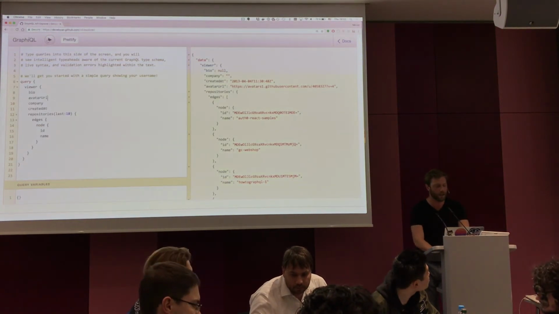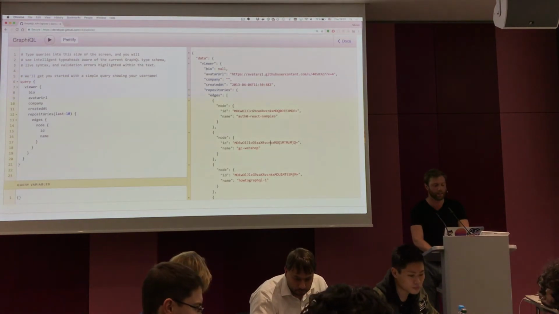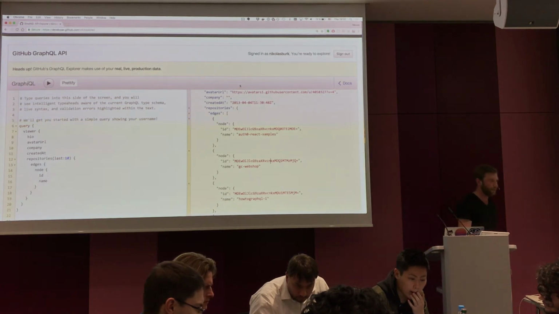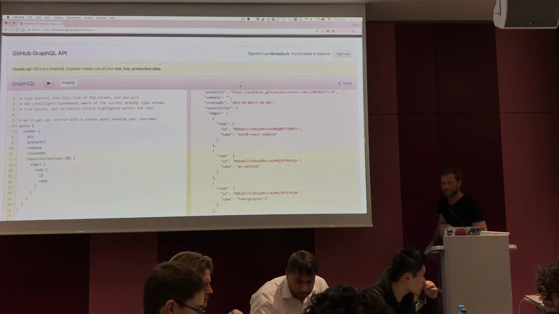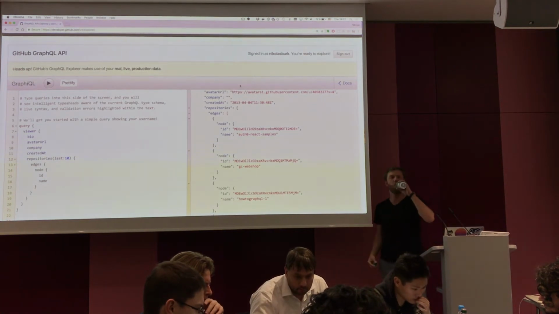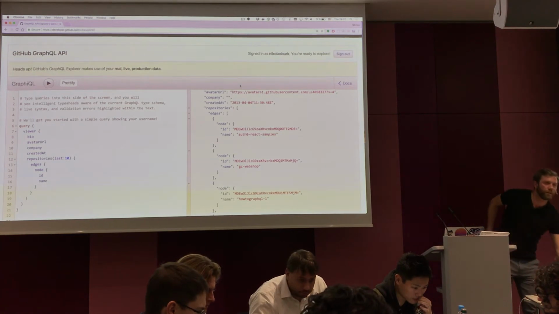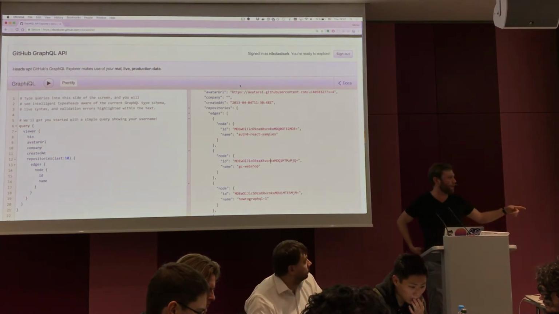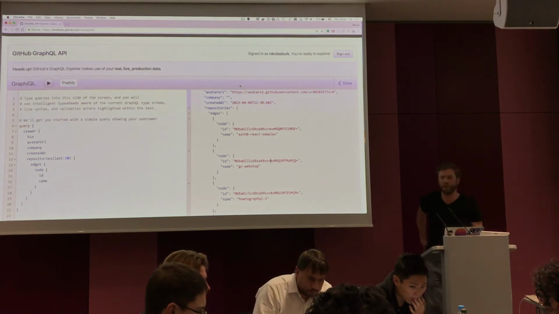And then you can hit the play button up here and you'll see the result of your query here on the right side. All right, so let's take a couple of minutes and everybody can send a few queries, and then continue. And please, if you have any questions, then raise your hand, and I think a couple of my co-organizers can also probably help out if you have any questions.